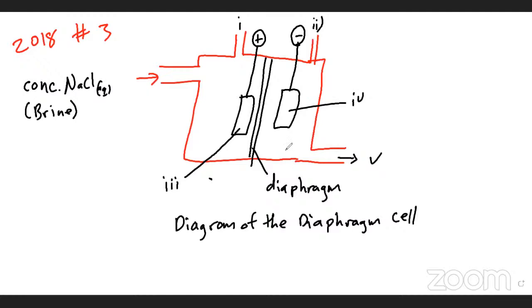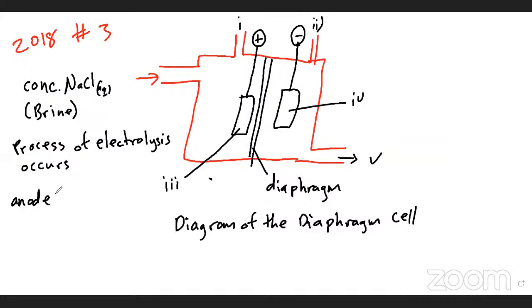All right, so let me just tell you quickly. A reaction is going to take place, as the person was suggesting, the process is electrolysis. So the process of electrolysis will occur. Now, during electrolysis, a reaction will take place at the anode, and a reaction will take place at the cathode. So before I answer the question, I'm just going to explain the reaction.